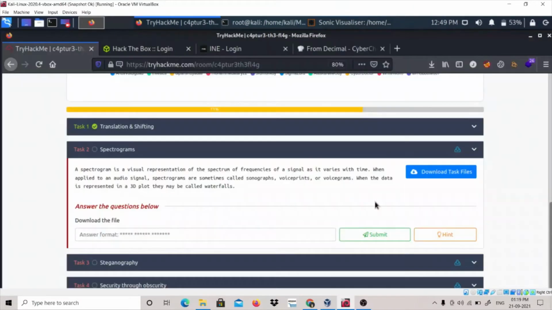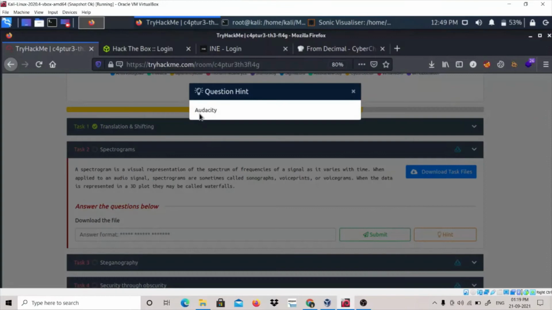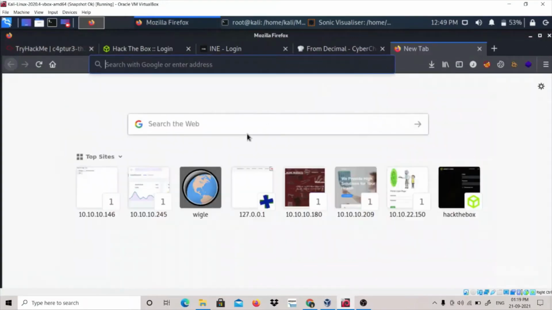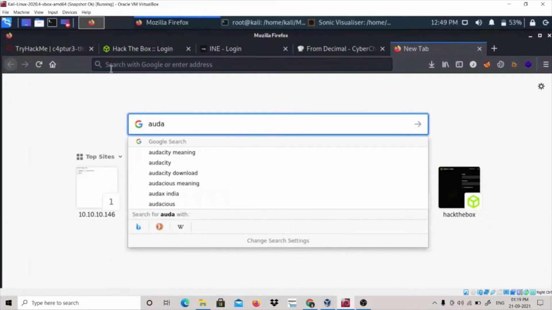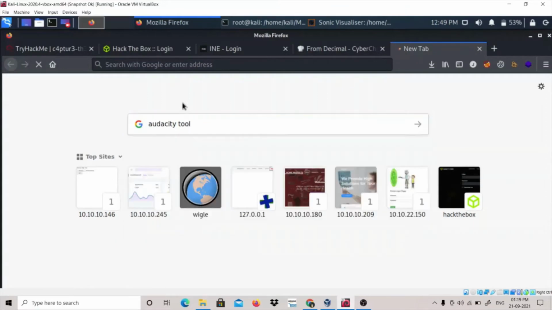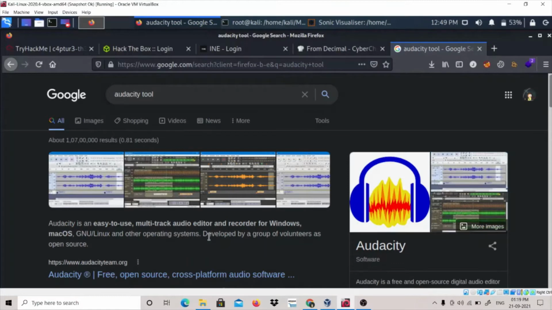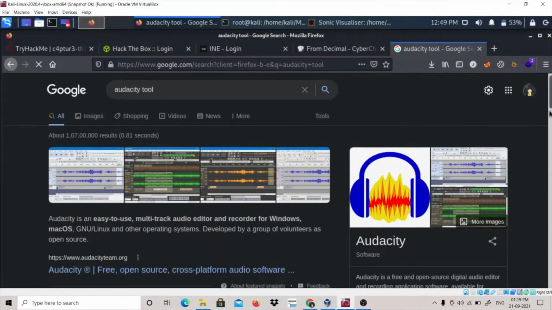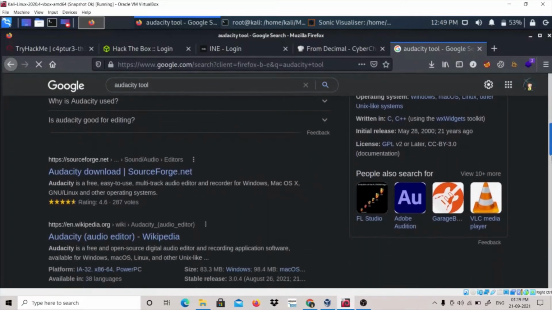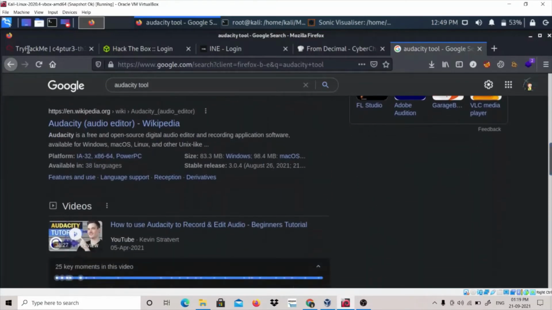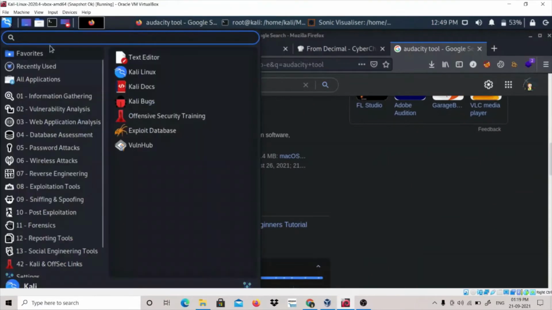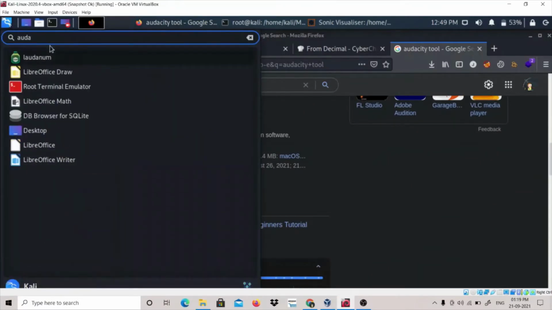Let's check the hint first. Audacity. Let's Google this. Okay, it is also a multi-track audio editor and recorder for Windows. Let me see if I have it. No, I don't.